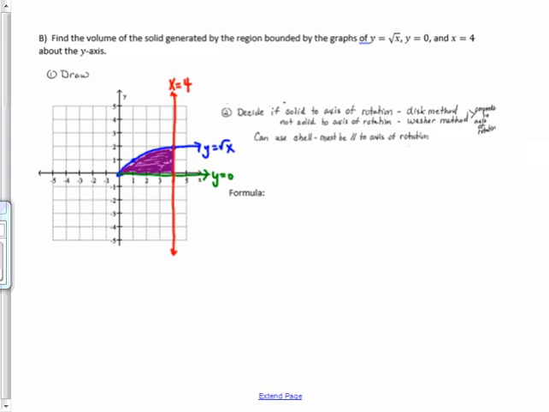All right, now this time you are rotating it about the y-axis. Okay, so I need to spin about there. So we drew it, first step. Now second step, decide if I'm solid to the axis of rotation. Well, I am rotating about the y-axis, and you can see that purple region again is what I have, and I'm not solid to the y-axis. You know, there's all this space in here, okay? You're not drawn straight to it like you are to the x-axis.